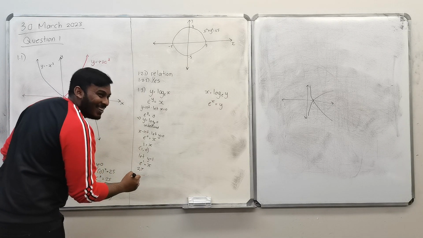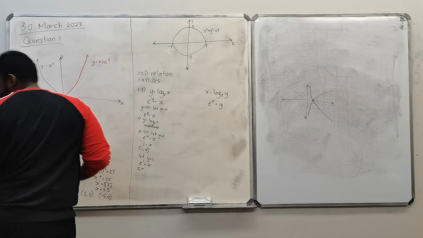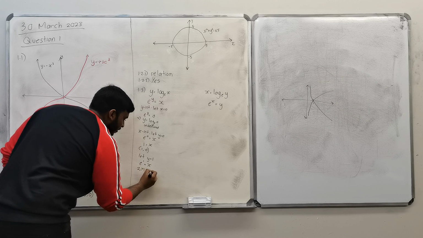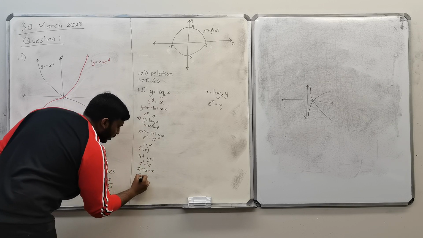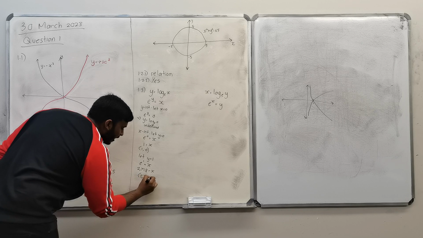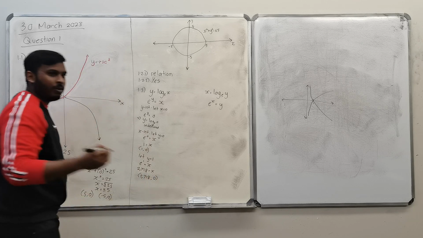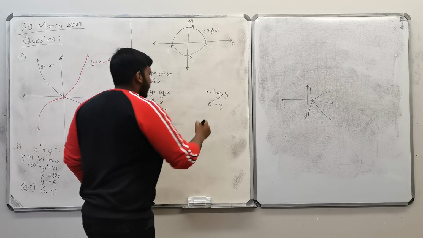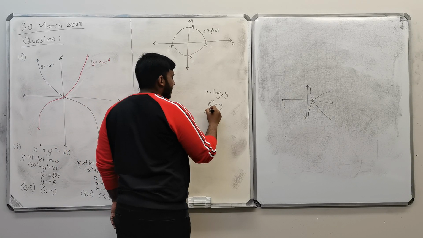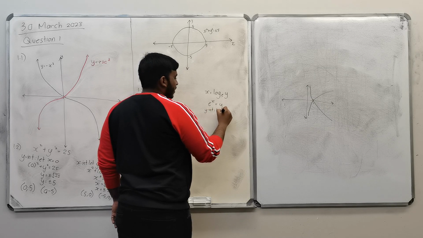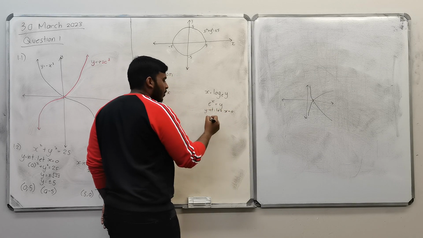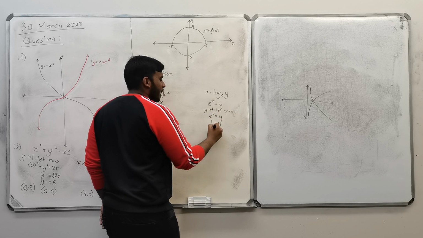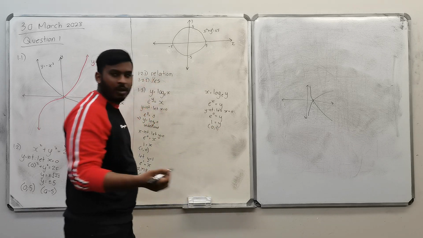That's it. 2.7. You know it's 2.7. You get 2.718 equal to x. So we got another x coordinate of 2.718 and 0. Right? So we know we can plot that. Fine. We're done with this side. So for your y-intercept, let x equal to 0. So you're going to end up with e to the power 0 is equal to y. 1 is equal to y. So we have a coordinate of 0 and 1.